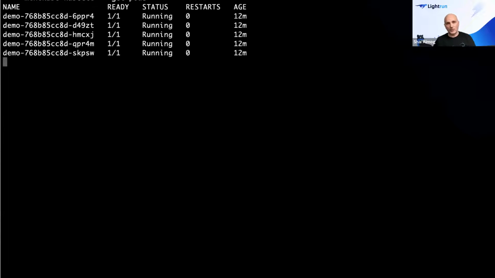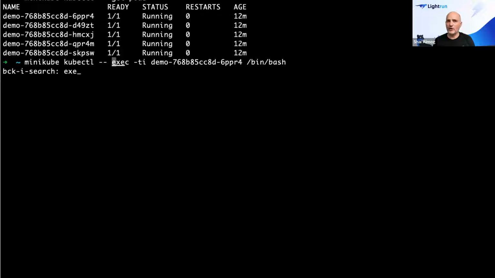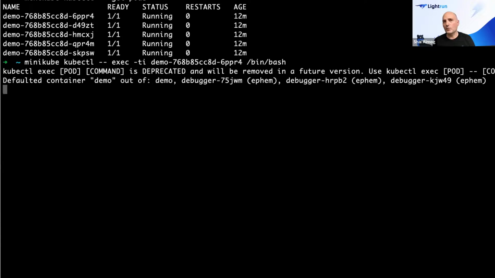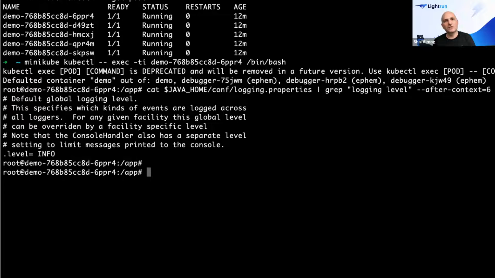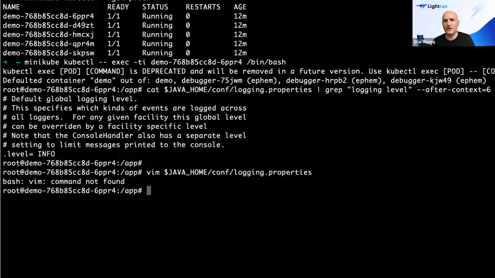So let's start with a simple demo. As you can see, we have here a few pods. We're experiencing an issue and would like to increase the logging level so we can better see what's going on. I can use exec and log in directly to the live pod. I log in with a proper bash shell. I'm sure most of you did that in the past, and it's pretty easy. Here I can just use standard commands like cat and grep to check the logging level. This is all good. We can see the current level is at info. Unfortunately, I don't even have Vim if I want to edit this file.